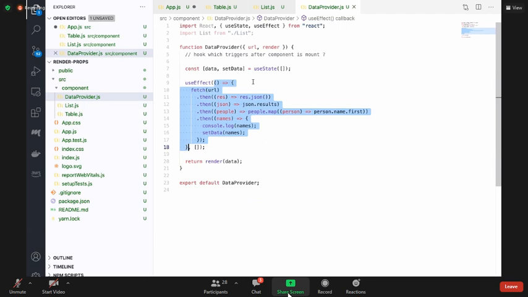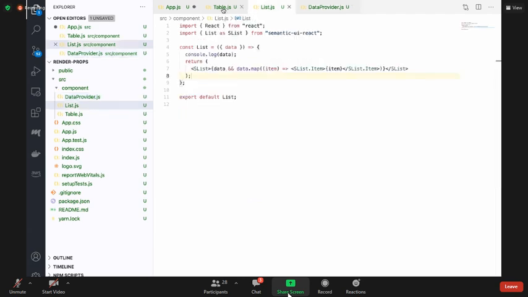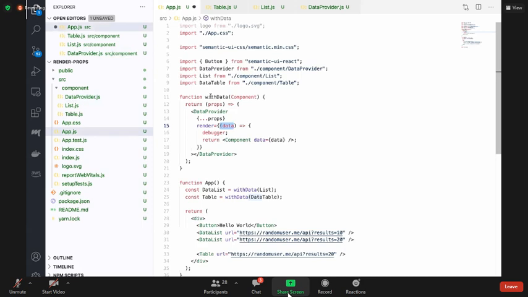Now the same situation is over here in our higher order component. You said that whenever the data arrives, you have to do this. You have to return a component which is wired with data you get from the data provider component. The data provider component will fetch the data and call your method, this method.